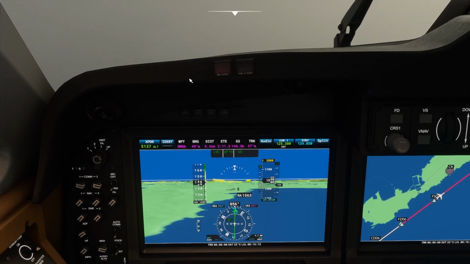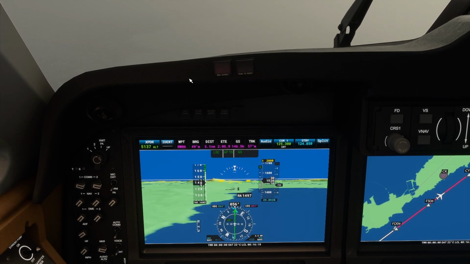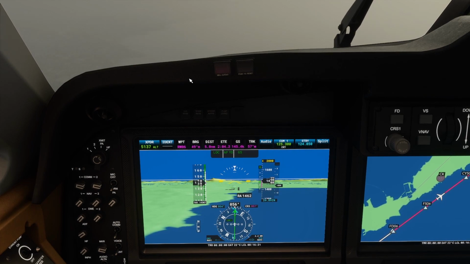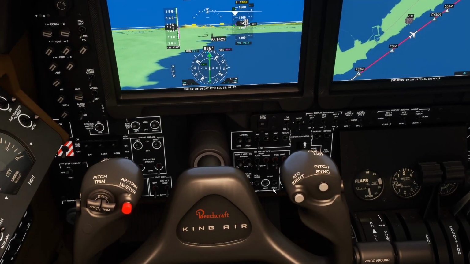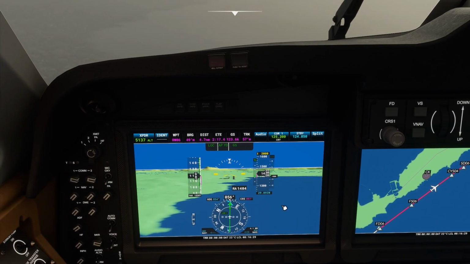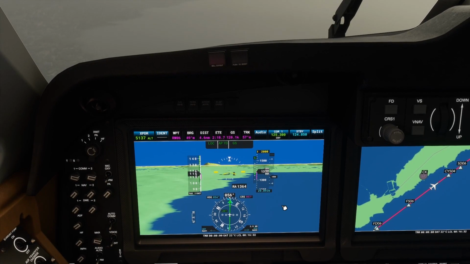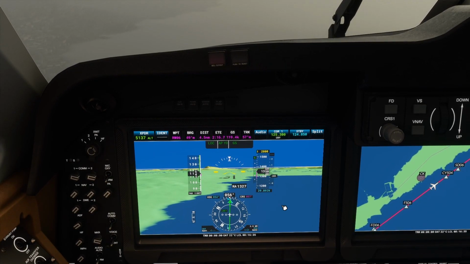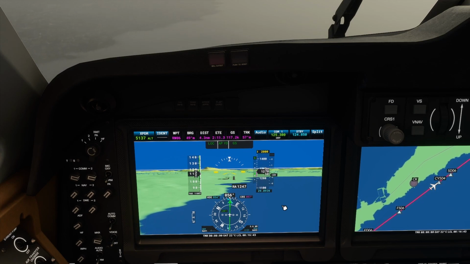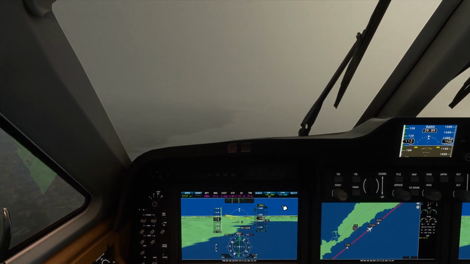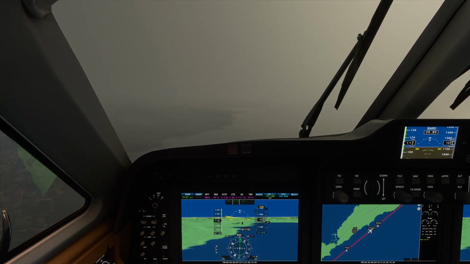All right, so passing 1500, we are at the correct speed to select full flaps. Selecting now full flaps, and indicated flaps are down. And now we'll set the power to maintain about 115 knots. That's what I'm going to use for this, between 110 and 150. And that's it. So now we start to come out of the clouds.